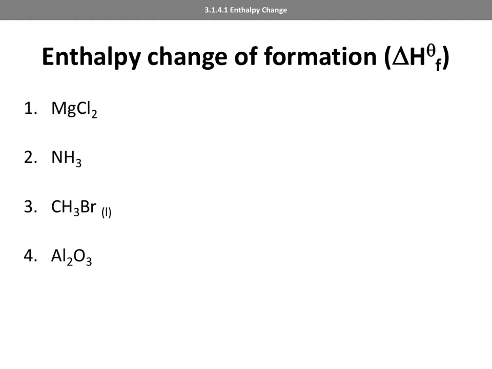Okay, so the answer to the first one: we were doing the enthalpy of formation of magnesium chloride. The first thing we should do is draw the reaction arrow and write the formula of magnesium chloride. And we are never going to put a coefficient in front of the formula because we are making 1 mole of the substance. Think about what type of substance magnesium chloride is. It's an ionic compound, so at room temperature and pressure it's going to be a solid because they have high melting points. What elements make up magnesium chloride?